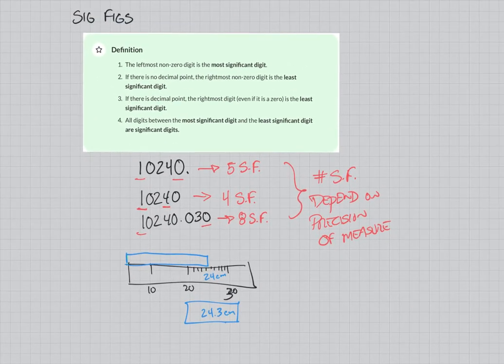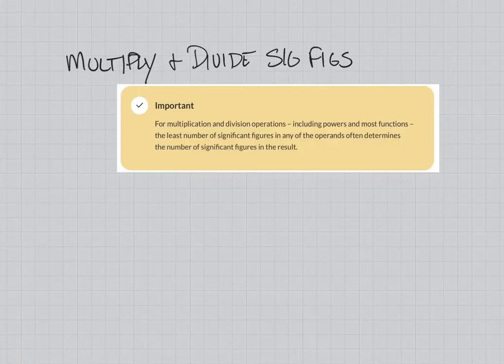Now please understand that there are going to be times throughout the class where sig figs are going to play a factor and they're going to be important. There's also going to be moments where sig figs aren't going to be as important to us in terms of just our understanding. So we will try to break into when sig figs are going to play a larger role and when they are not. Lastly, then, we'll just finish with the idea of what is the rule of determining the number of sig figs for an answer when we multiply and divide those sig figs.